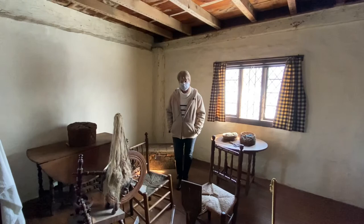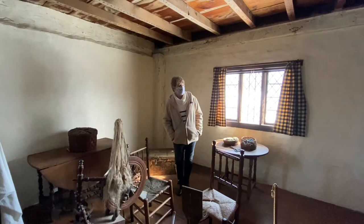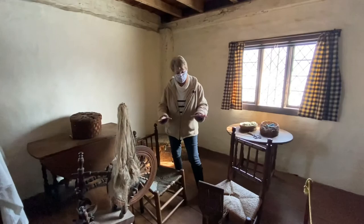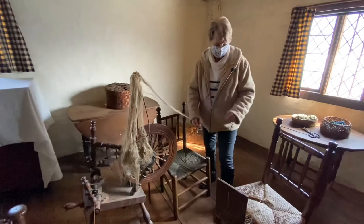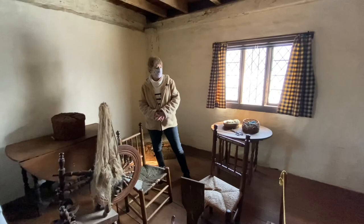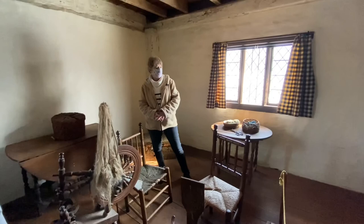Now we are standing up chamber in the room that was shared in the book by Kit and Judith. And in front of the window where the light is good this morning, we have a collection of early textile tools. These tools were used to make thread from flax, which is a plant that everyone grew, or to do some weaving. This is a little loom. And you could do a half hour talking about these implements if you so chose. But I encourage you to come and see this and all the other wonderful things in the Buttolph-Williams house, and we can talk further about anything you have a question about.